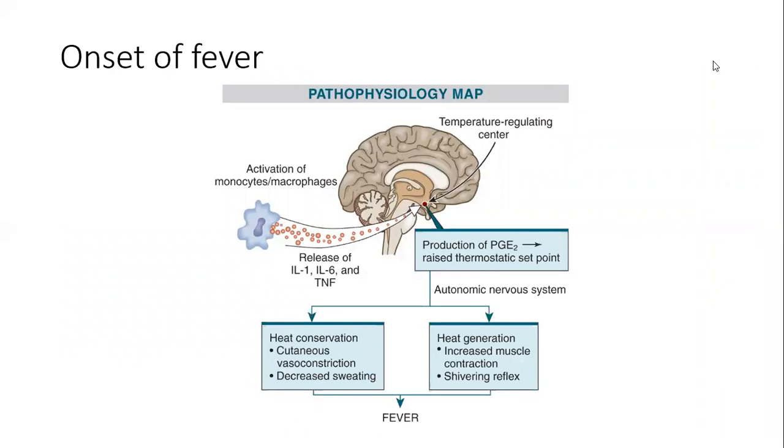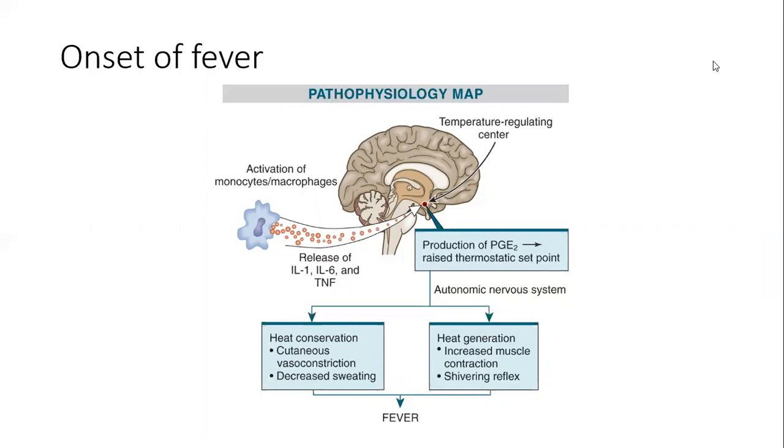So what occurs when there's a fever? This is a pathomap that shows that. Prostaglandin E2 changes the thermostatic set point. Initially, the inflammatory response is triggered. Then there's an increase in this prostaglandin, which impacts the hypothalamus, which then changes the set point for the body's temperature. Other things that can bring that about are the release of these interleukins and TNF alpha.